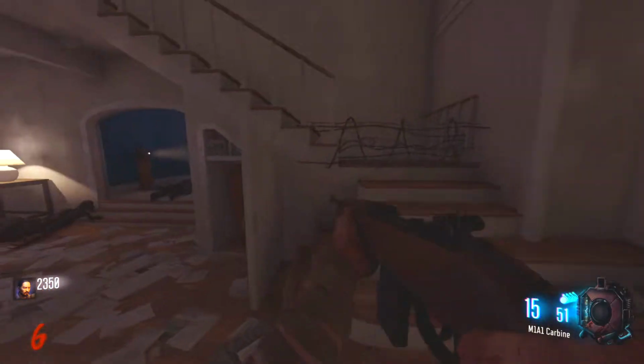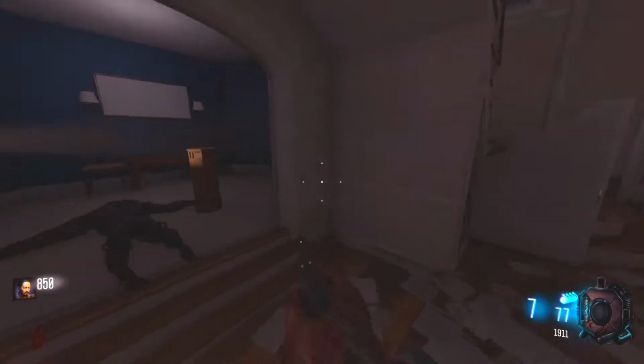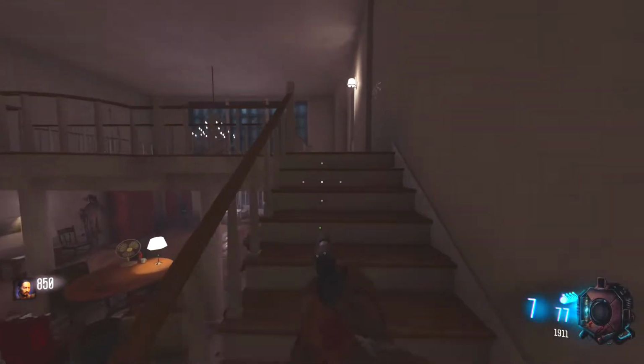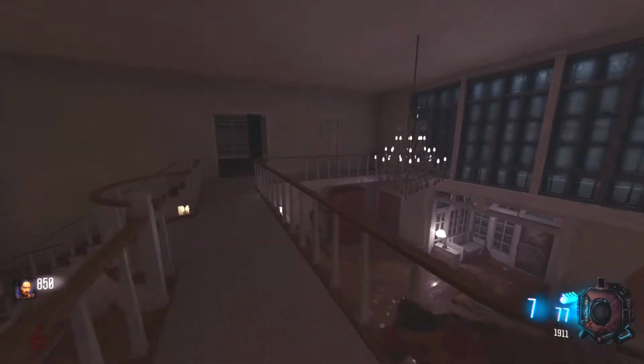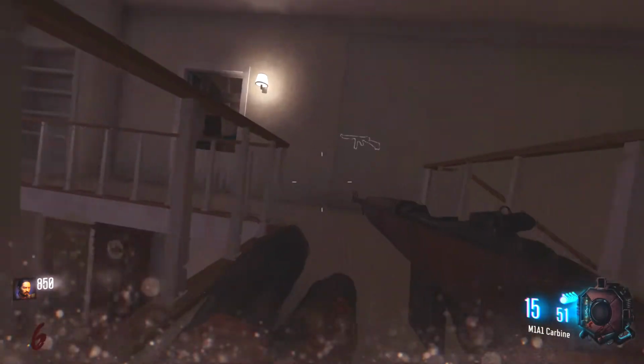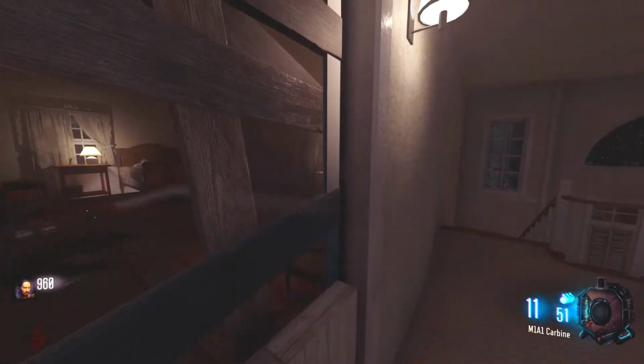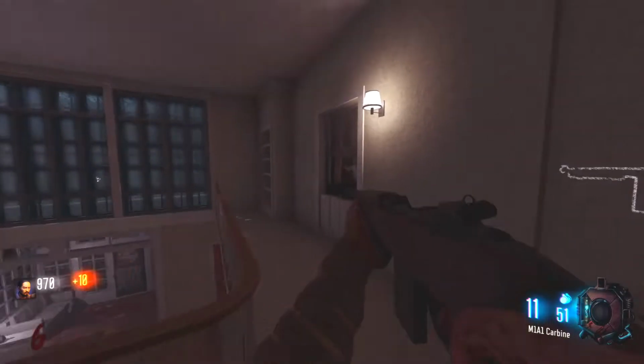Alright, so we're gonna open up here. I picked up a treasure. Yeah, okay, so that's just power. What is this? Thompson? Ooh, I need to get that. I need to get that ASAP. I need to go get Quick Revive again, too, because I'm trash and died already on round 5.